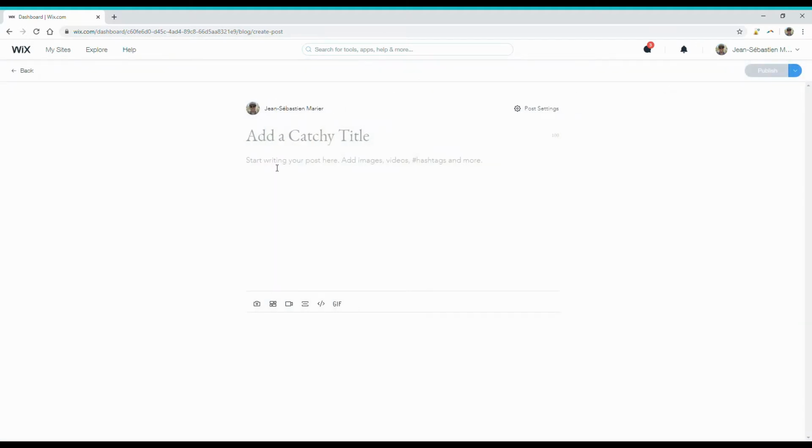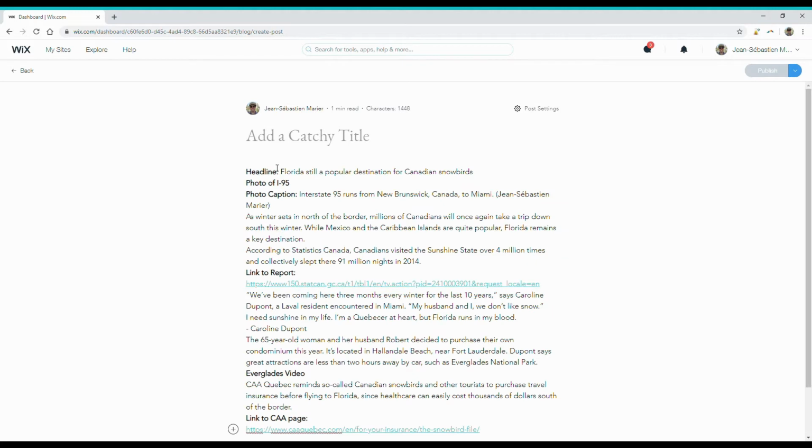I've already copied the text from my word processing software, so I will just paste it here in raw. And if I simply click on Control V, it will paste the text with its current formatting. So bolded sections, italicized stuff. So it can work, but it can create problems.